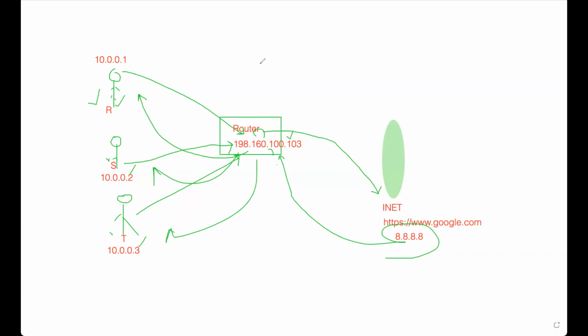So what is a source port? Before we talk about source port, in this scenario, what will be the destination port, guys? We know the source IP 10.0.0.1, and we know the destination IP 8.8.8.8. We have to know the destination port. Do you guys know what the destination port is in this case?